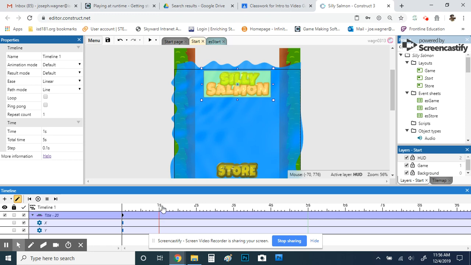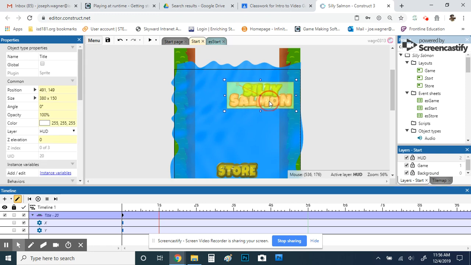Then what I'm going to do is set the properties. So here's my object. What I can do is if I want it to move, I can literally drag and move it. And if you're doing this right, it should be highlighted in yellow. That's telling you you're not actually editing the object, you're just editing the timeline. And you can see I can change the position here. And you can see over here, all my properties now are in yellow. They're telling me I'm not changing the properties of the actual object, I'm just changing the location of it, okay?